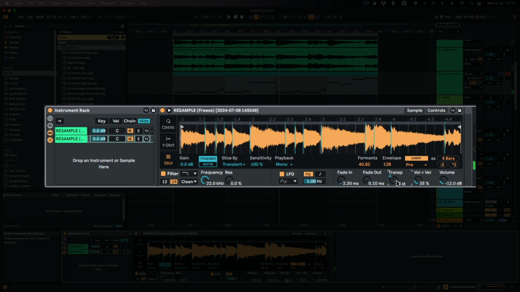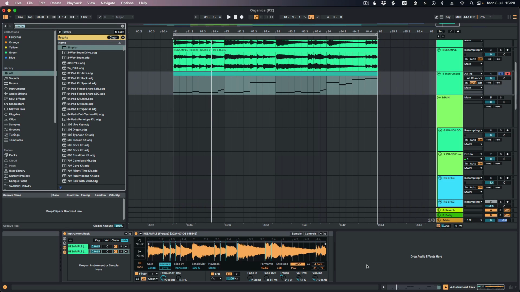Be careful with that one, because when you move into the fifth, especially if you're playing really colourful chords, you might get into the territory where you get some weird, strange harmonics, but it might be the sound that you're going for. So again, have a play around with that. Octave and the fifth, which is 7 semitones, are usually the best to go for, but depending on how complex the harmonics are that you're playing with, then you've got to be careful with the fifth. But for this purpose, we're just going to stick with the root and the octave.